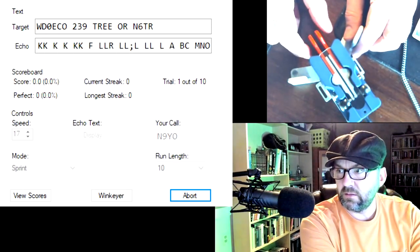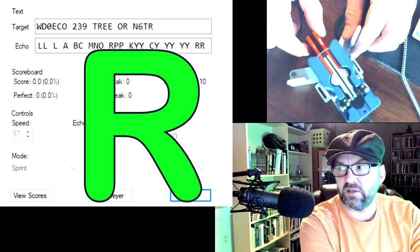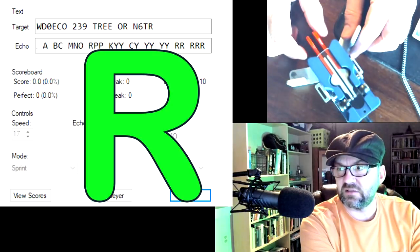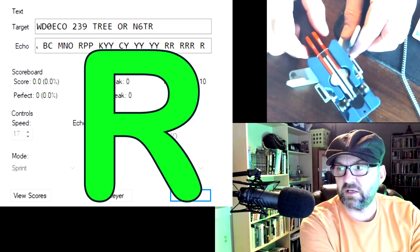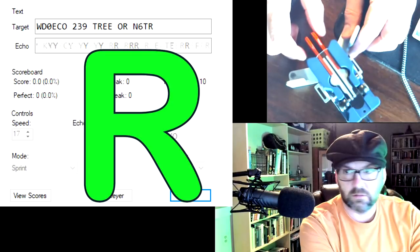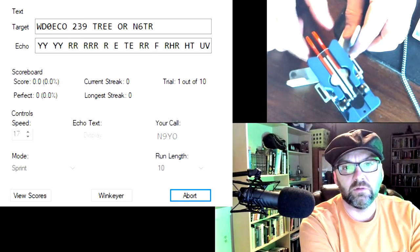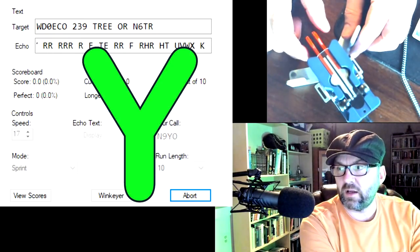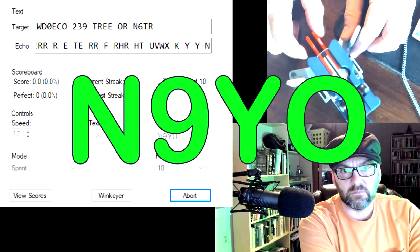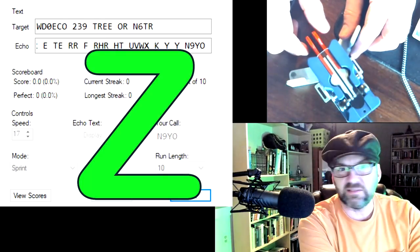N, P, R. That one you've got to get your timing right too. You don't have much time to let go. Sometimes it's easier to swing instead of trying to tap. That you swing. Okay, Q, R, S, T, U, W, Y. I like Y. That was real easy, especially since it's in my call sign. And then Z is kind of a little bit hard too because it's easy to dit one too many times.